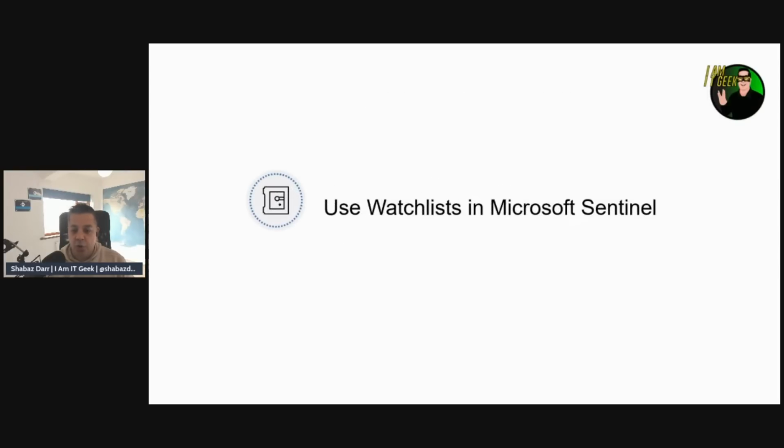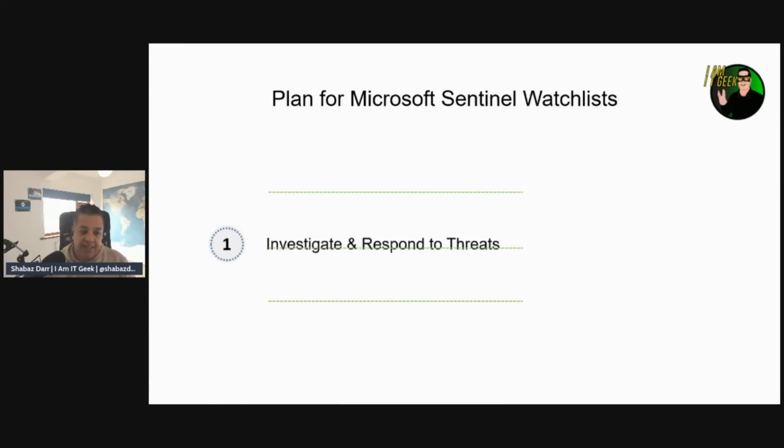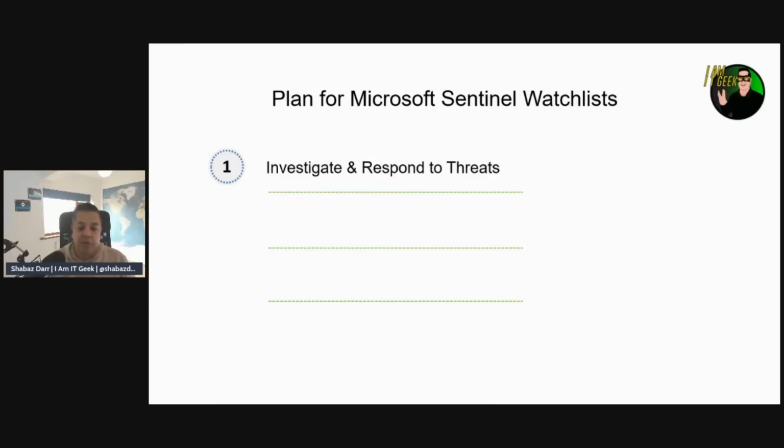So let's talk about using watchlists in Microsoft Sentinel. We're talking about planning for Microsoft Sentinel watchlists: investigating threats and responding to incidents quickly with a rapid import of IP addresses, file hashes, and other data from CSV files. That's what it can offer. Once that information is imported, you can use those watchlist name-value pairs for joins and filters in alert rules, threat hunting, workbooks, notebooks, and general queries. Those are all features that we saw on the left hand side of the portal. So the watchlist that you import integrates with all those other Sentinel features.